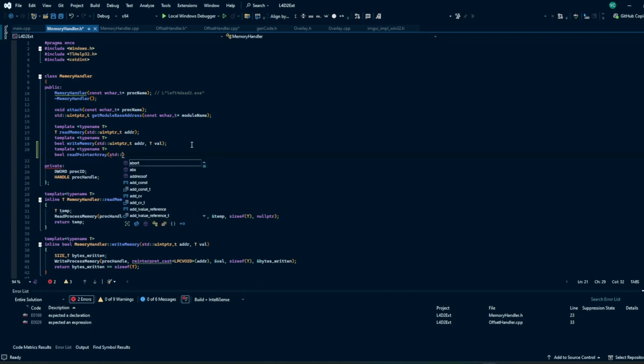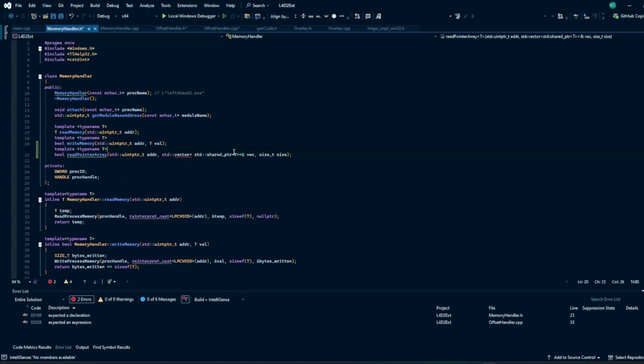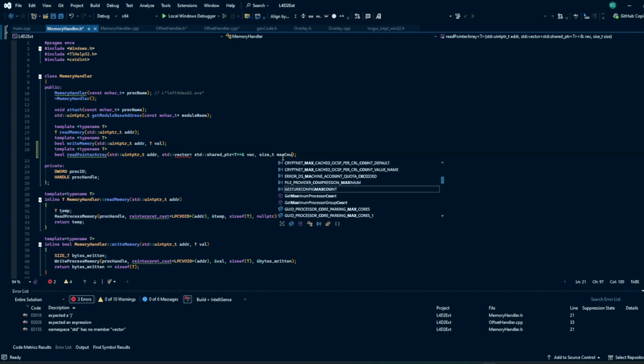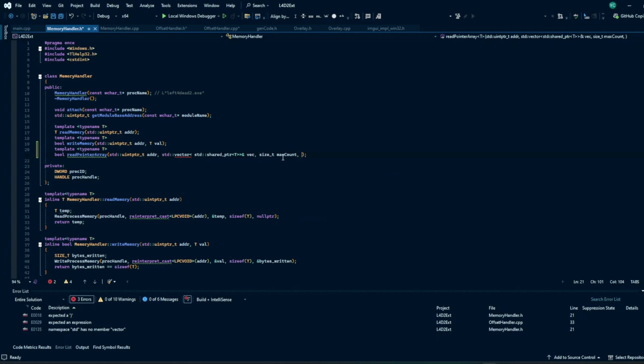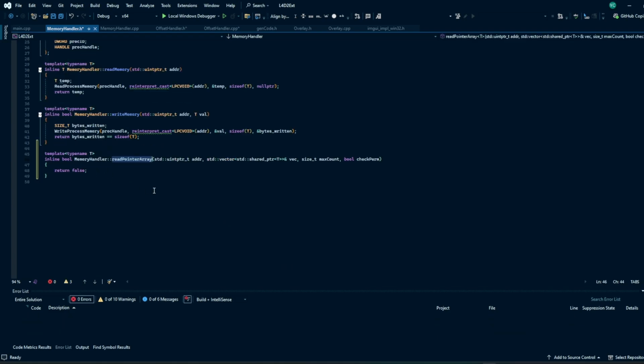It's going to take std uintptr_t address, an std vector of std shared pointers to that type, a reference to a vector, and the size_t of the max count of entities we want to read. And we're also going to have a boolean set to check permissions, checkPerm, because I don't know if I'm spelling that right. It's set to false by default. We need to include vector and we need to include memory. Perfect. Declare that, or define it.